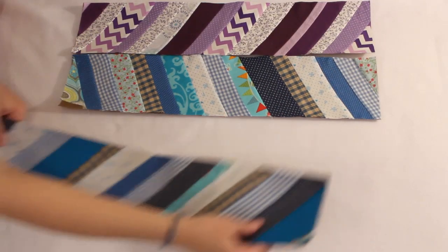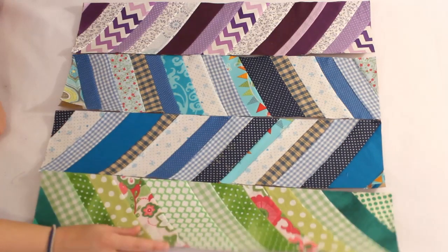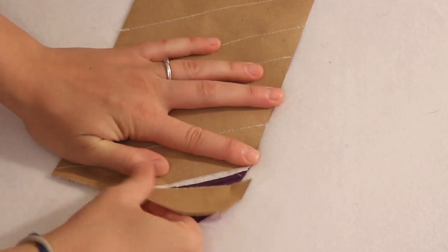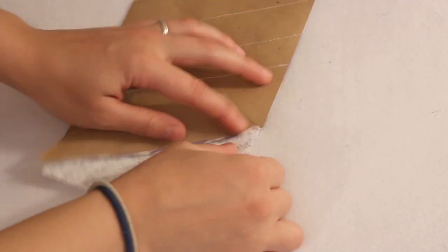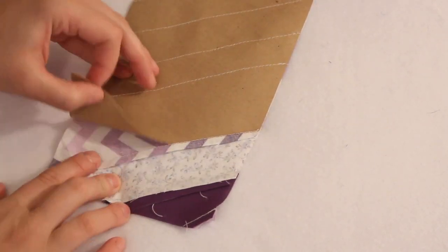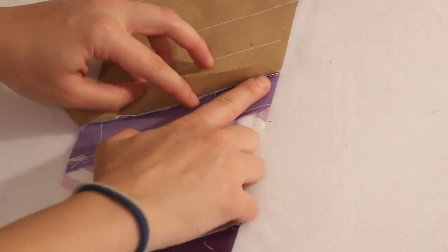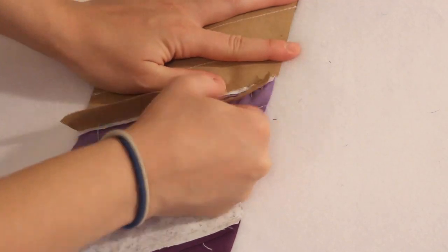Repeat with the other 3 rectangles, alternating the angle for each block so they create a chevron when lined up together. Once they are all pieced, it is time to tear the paper away. I've found it easiest to put one finger on the stitches so they aren't damaged and tear away with the other hand. It also helps if you backstitched right at the paper edges when sewing before.